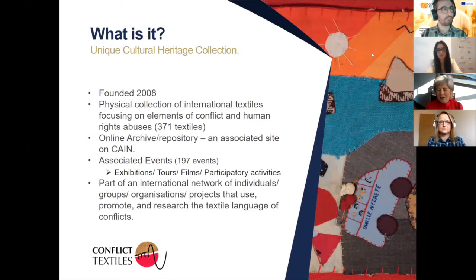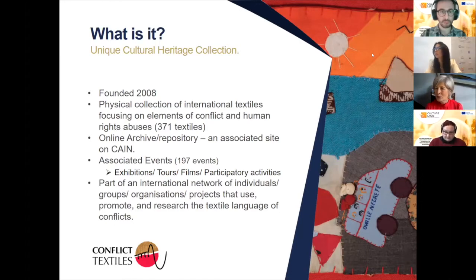This archive is an example, I think, of cooperation between universities and communities, in that the archive is an associated site on CAIN, which is the Conflict Archive on the Internet based at Ulster University. And without that platform, it would have been very difficult for us to grow the online dimension of our work.